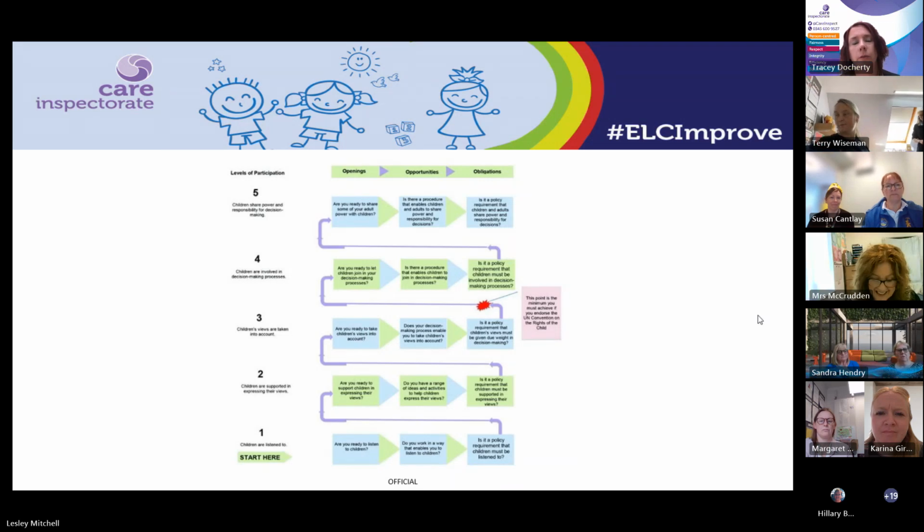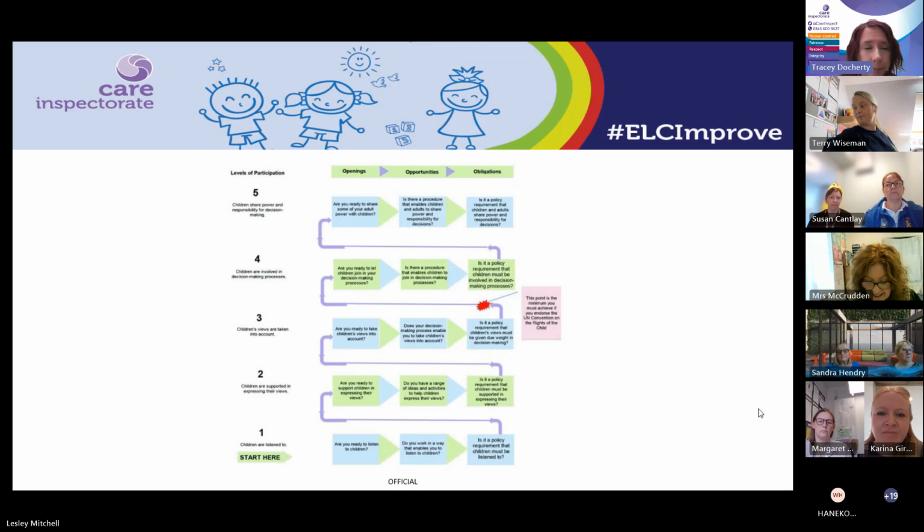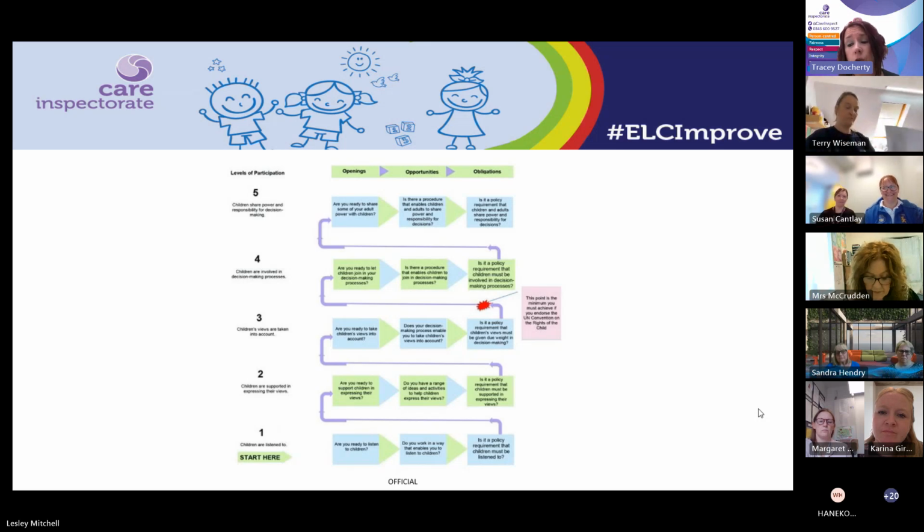Sorry, I'm getting a big echo there. So it's more about making them feel safe rather than what's best for the children. They're looking at it from their point of view and not the child's point of view. And it's remembering that at this level, it's about the children as well, and we're looking at things from their perspective, not just the adult one.